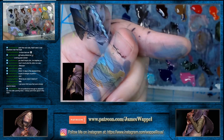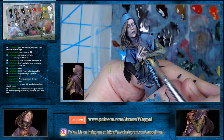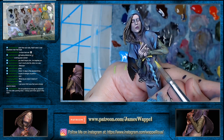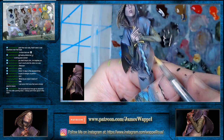Let's get some. Like I said, it just takes a tiny bit of some of those whites or the lighter colors to make your color very much cover. So just the tiniest bit of the off-white added. I think it's bright ivory is what that is. And all of a sudden, that transparent yellow, not quite so transparent anymore. Which is, it's nice, it's neat. Yeah, let's get the transparent brown in here.